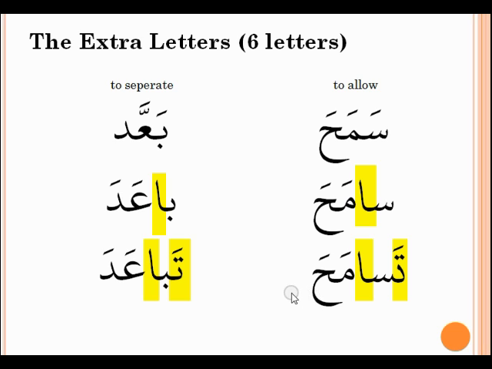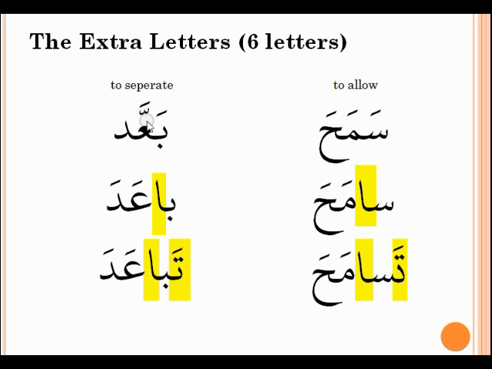As for tasaamaha, it's closely related to saamaha, but it means that there was a group of people involved. So one person forgave a group. This other group could be one person or more, two or more. So it's a group related verb. Plus the additional ta in the beginning also indicates the gradual occurrence of it. So he slowly forgave. Unlike saamaha, he's already forgiven this one person. As for tasaamaha, he's gradually forgiving the group.